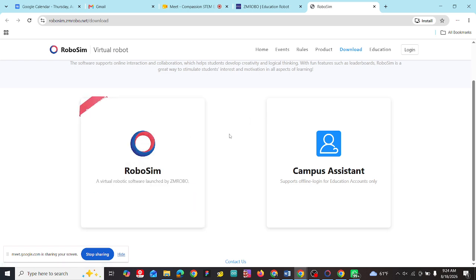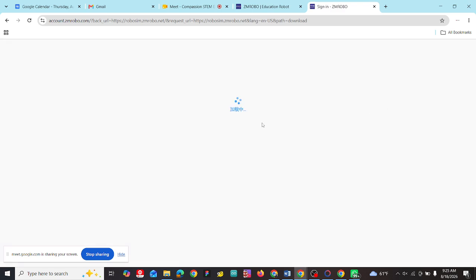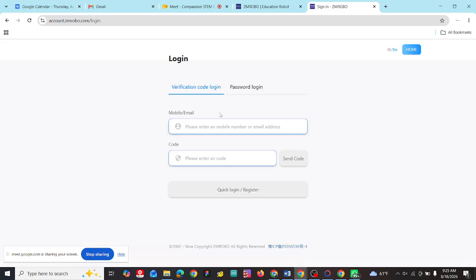You click on download. It will start downloading on your computer. Then you head up to the login section. So when you click on login, you'll be able to put in your account. You just give it time to load. Once you're here, you will enter your email. So mine is just email.com.